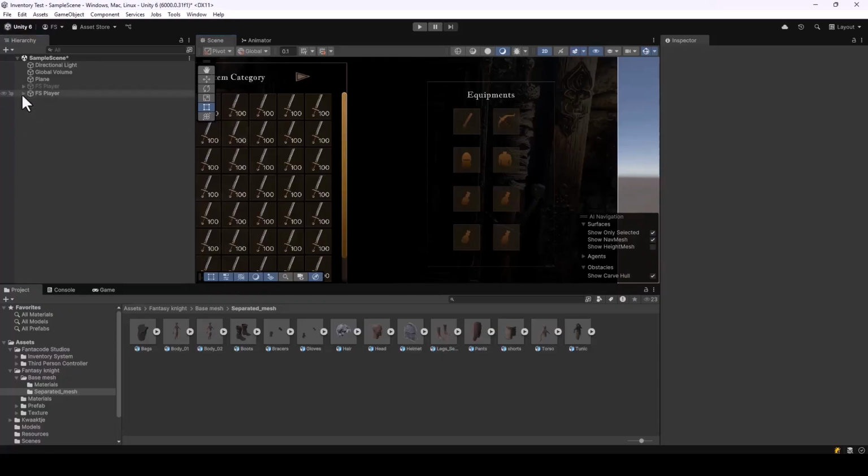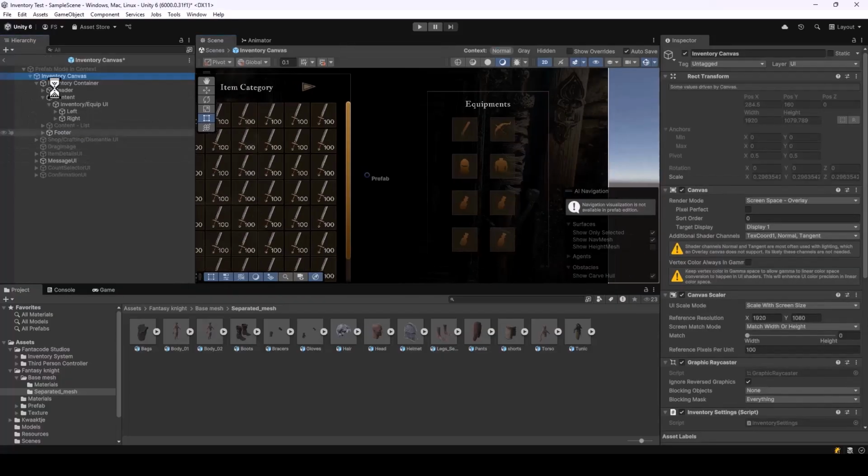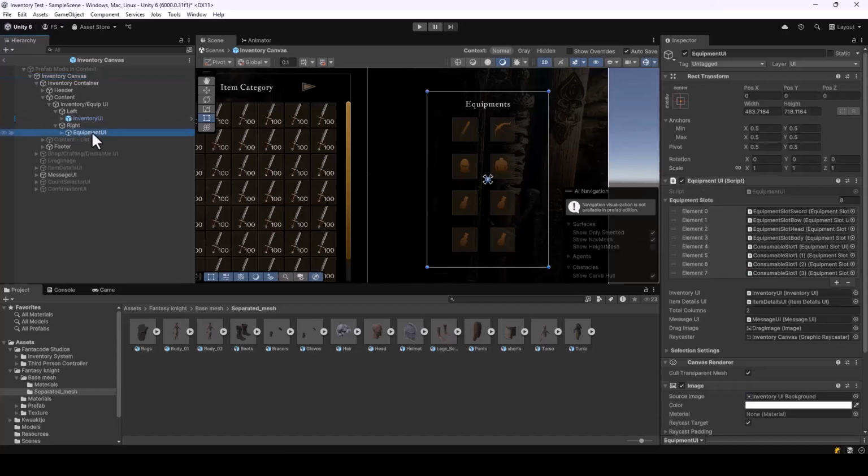So I'll go inside the inventory canvas, and here under the inventory slash equip UI, the inventory is in the left area and the equipment UI is in the right area, right? And below this, inside the content, we have all the equipment slots.